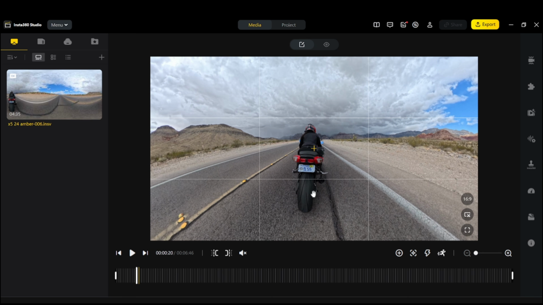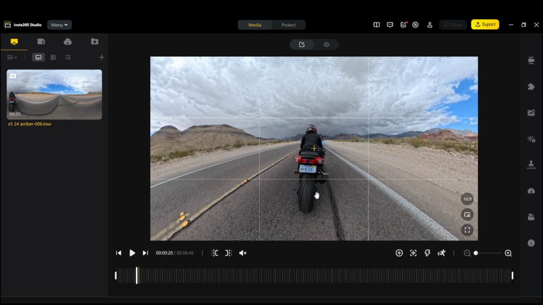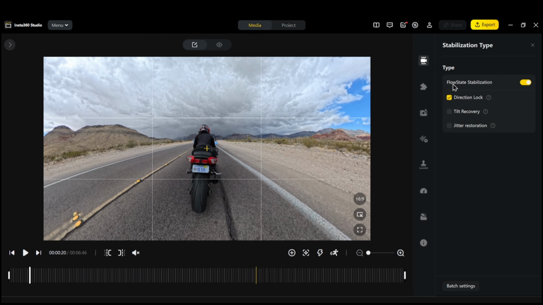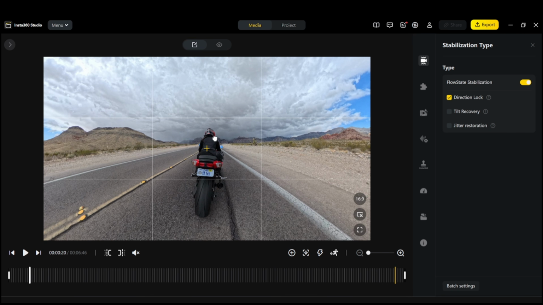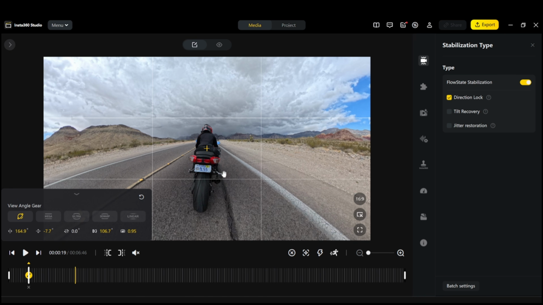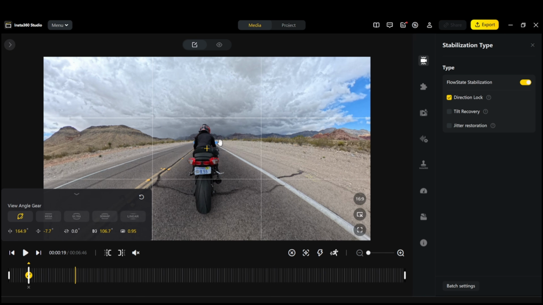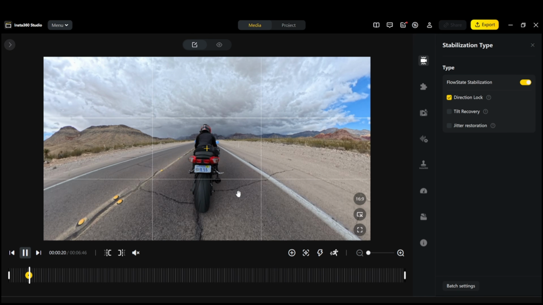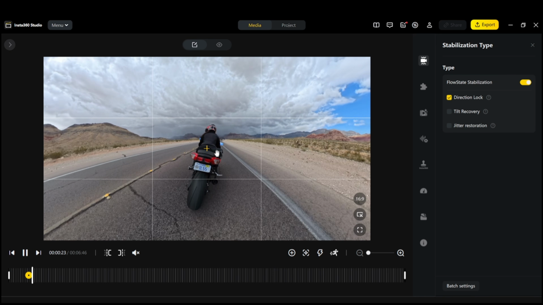First off, I'm going to start with just locking onto this person and creating a hyperlapse where they're in the center of the frame. The first thing we're going to do is go to stabilisation, and direction lock is on, and in this case I'm going to leave it on because it's going to make it a lot easier to create the video. It means we only have to create a few keyframes rather than a keyframe every 10 or 15 seconds. Because direction lock means this view will be locked into the place where you start. So if I start my keyframe here, because the camera was facing this direction, it was going in this direction. Direction lock will keep that focused pretty much on that view the whole time, no matter if the camera's turning.